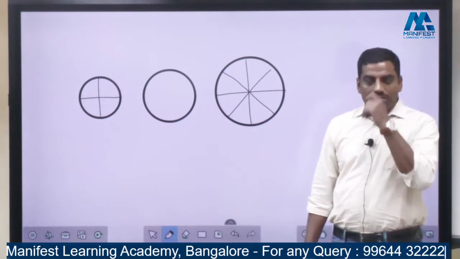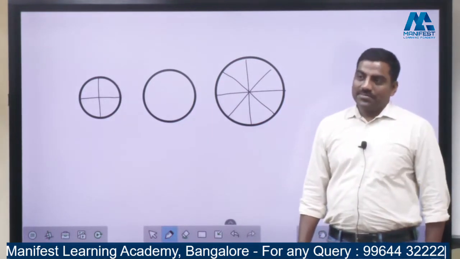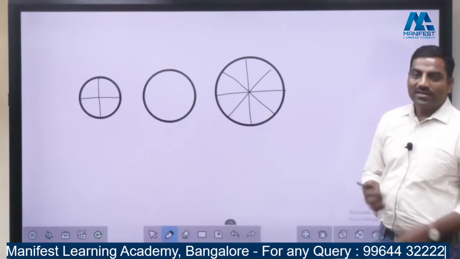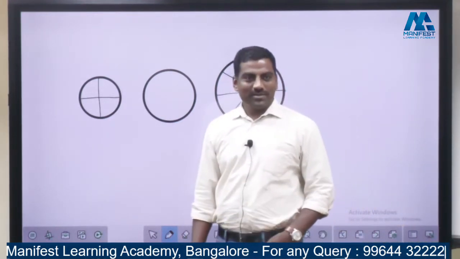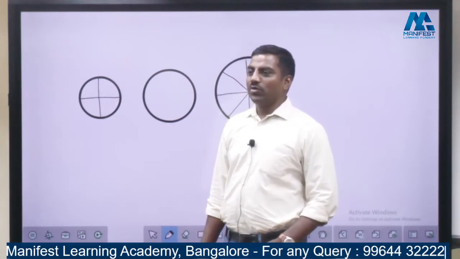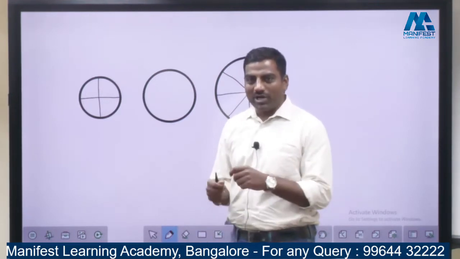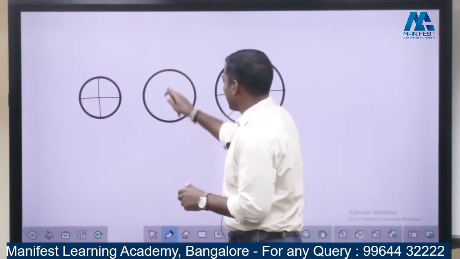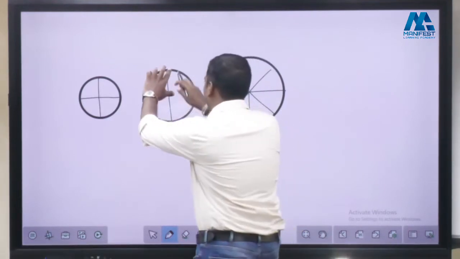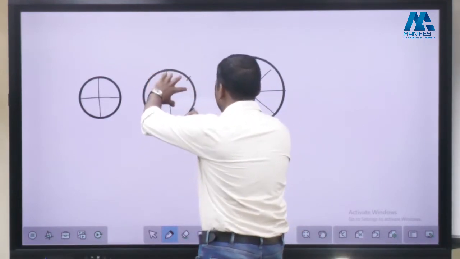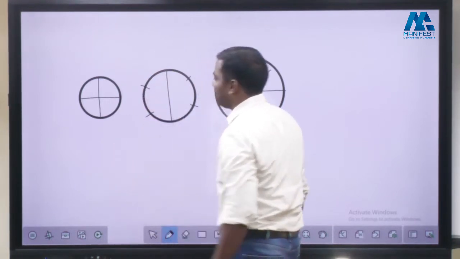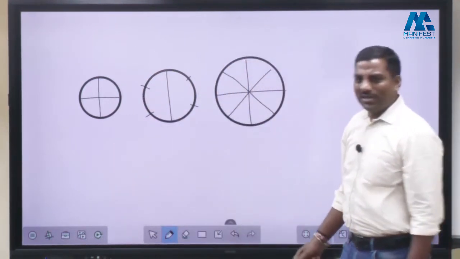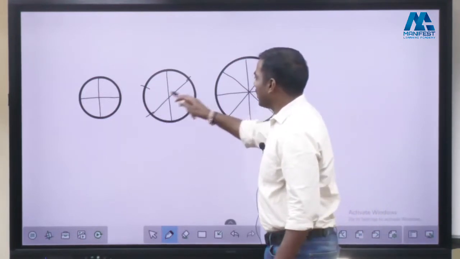What about a medium pizza? How many pieces will be there? 6, sure? Yes, sure. So what do you do? Will you take the protractor? First you will cut like this and keep the protractor. Okay, 60 degrees here, then 60 degrees here, then 60 degrees here, 60 degrees here. You can't, no? Approximately only will cut.